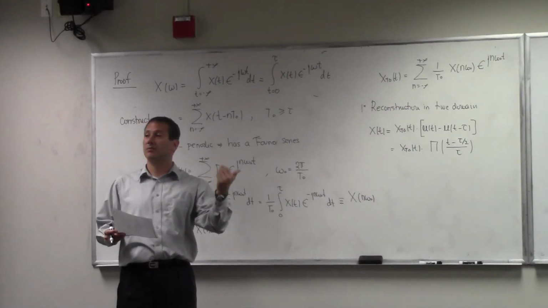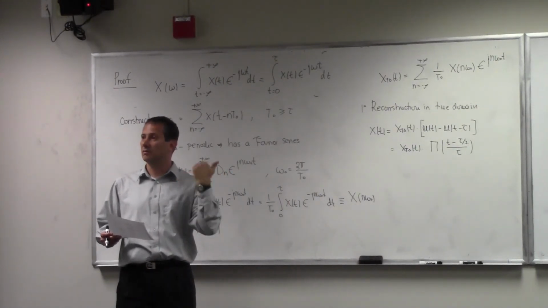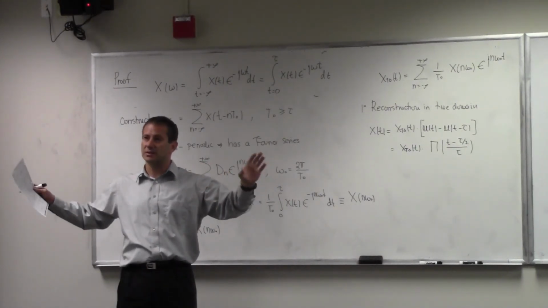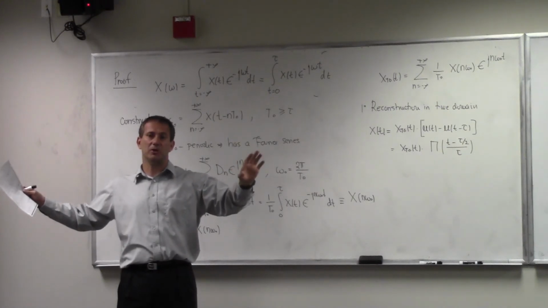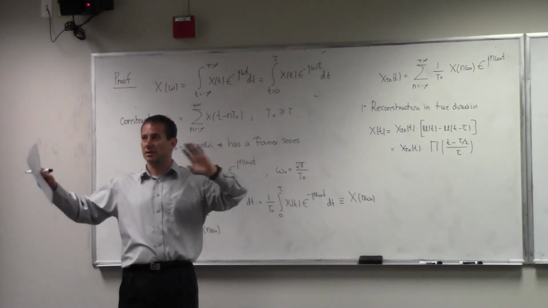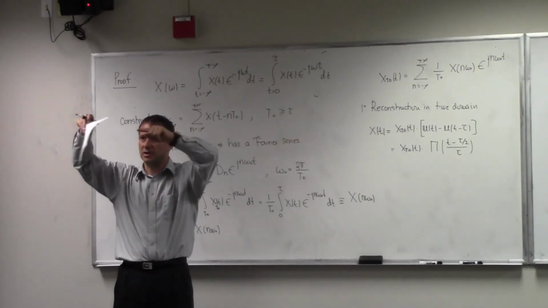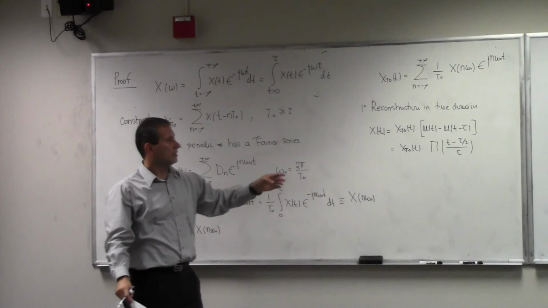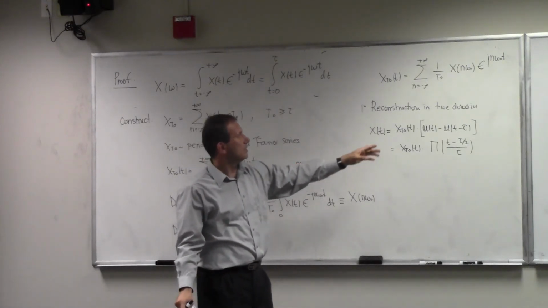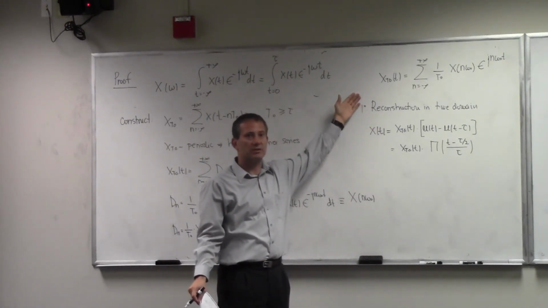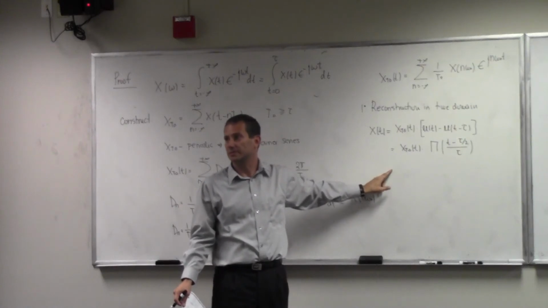And that was easy in the other one too, because once we realized that the sampling in time domain was periodic extension in frequency domain, it was easy to understand what needs to be done. Get rid of these replicas and just keep the baseband. Here, the sampling in the frequency domain is a periodic extension in time domain, so just pick one of the periods. So this is easy.